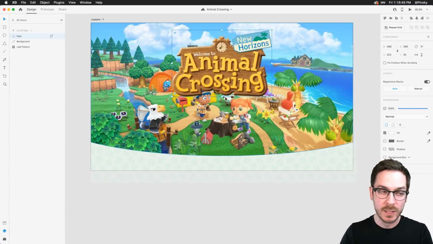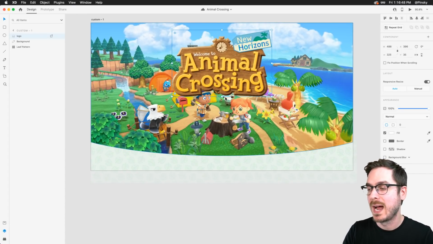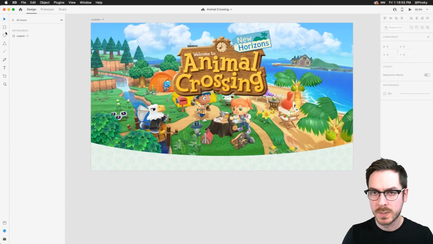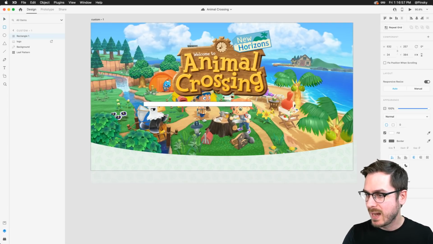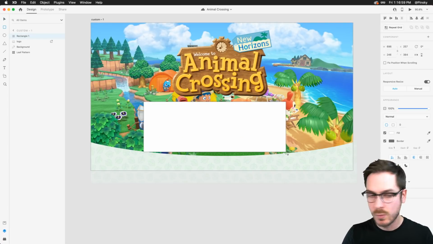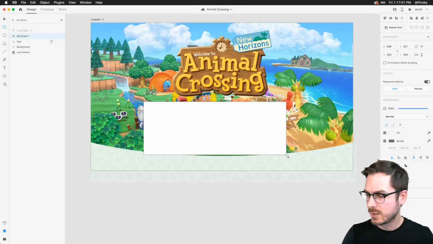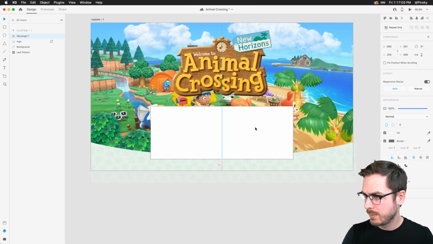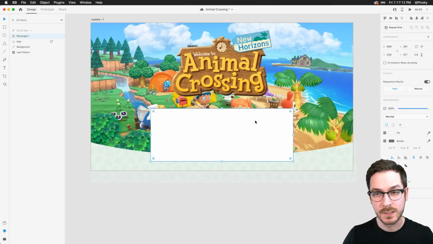So maybe right below this, we might want some sort of a container that's going to house a little bit of information, maybe a welcome message, maybe a few buttons, right? So what I'm going to do is grab my rectangle tool and draw one out across this artboard. I do want it kind of hanging off the bottom. So I'm just going to leave it, let's say, maybe here, make sure it snaps to the center of, it's probably a copyright thing. I don't think so. I mean, it might be, but who knows? I'm going to make sure it snaps to the center of this document. And that's looking pretty good in terms of the size of this box.